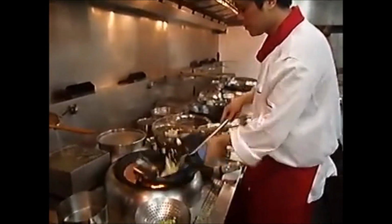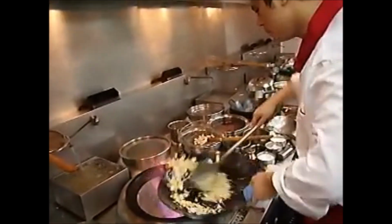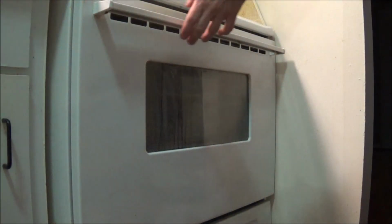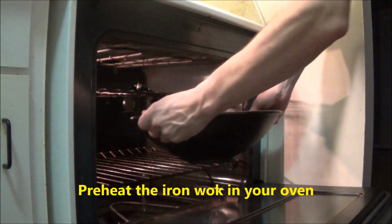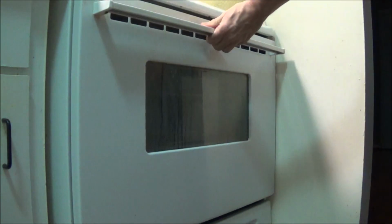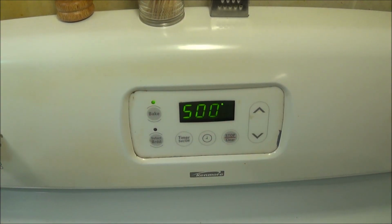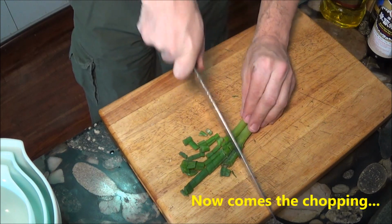Now, a typical American electric stovetop simply can't match the blasting heat seen on gas stoves, and especially in a professional Oriental kitchen. So, in order to compensate for this, we're using a technique that's usually reserved for searing a steak on the stovetop. We place the heavy cast iron wok into the oven and heat the oven to the hottest temperature the oven can reach. On my oven, that's 500 degrees Fahrenheit. This will heat up the entire wok and give the scorching temperature we need for a decent stir-fry.